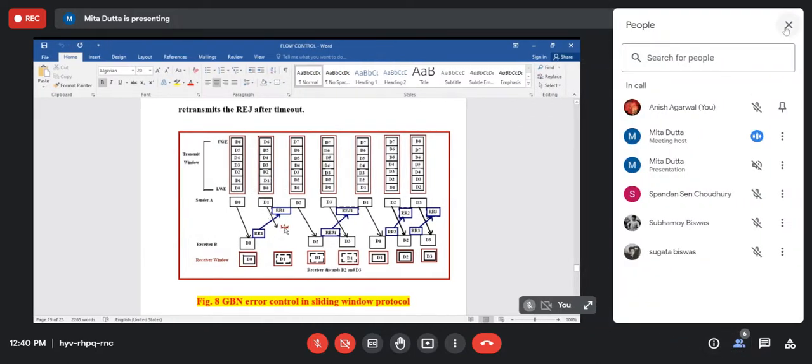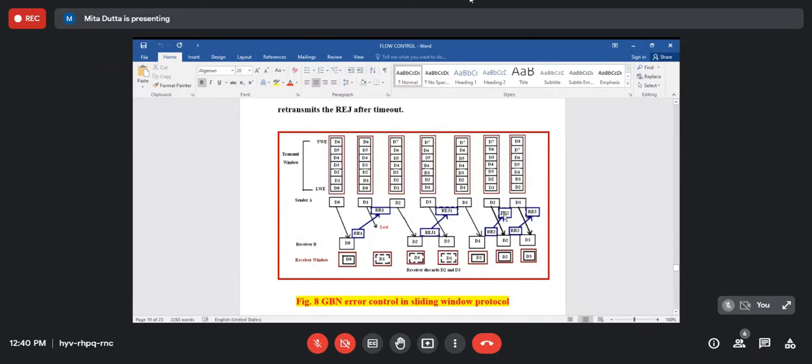So if RR1 is lost, the next acknowledgement frame, RR2, indicates both D0 and D1 were received correctly, or RR3 indicates D0, D1 and D2 were received correctly, and so on.